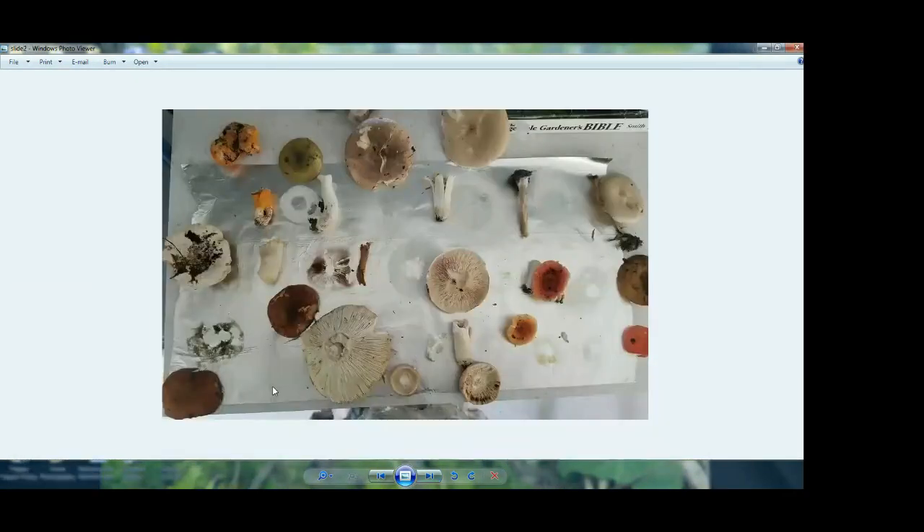Here is an example of spore prints! We really like spore prints. I set this lecture up in reverse so that at the end you'll get the most important things to look at. These are spore prints — this is what you do after you identify using the rest of the anatomy. I wanted to show you this because it can be really fun. We like to do it for art purposes too. There are lots of different colors of spores — a whole rainbow of colors.